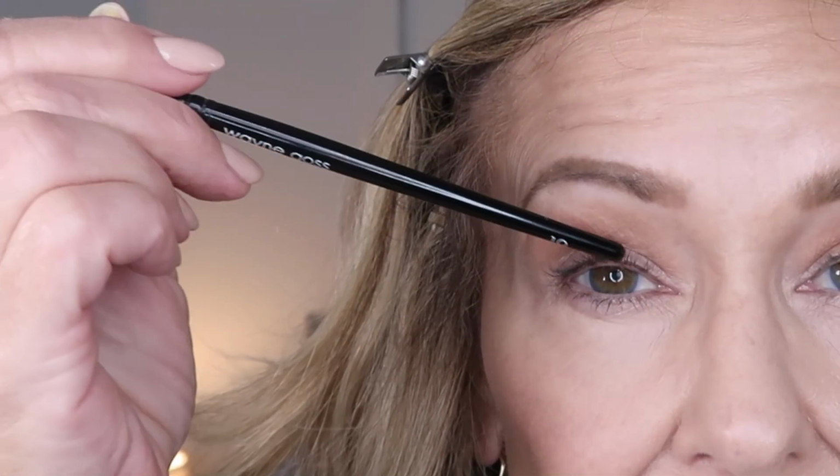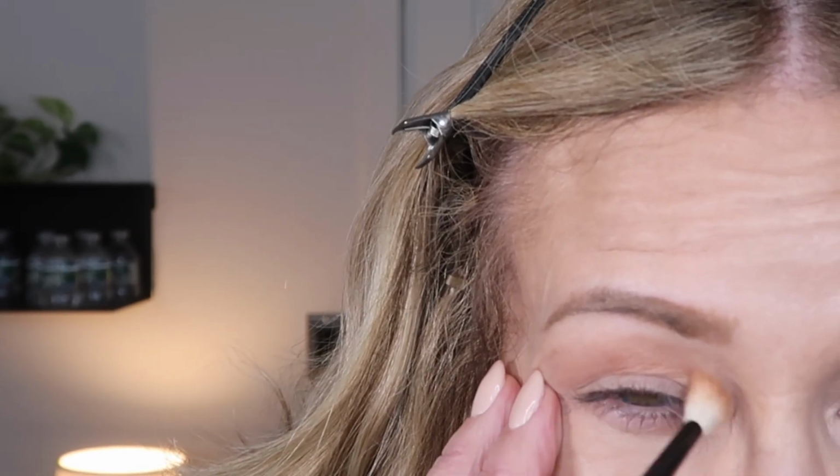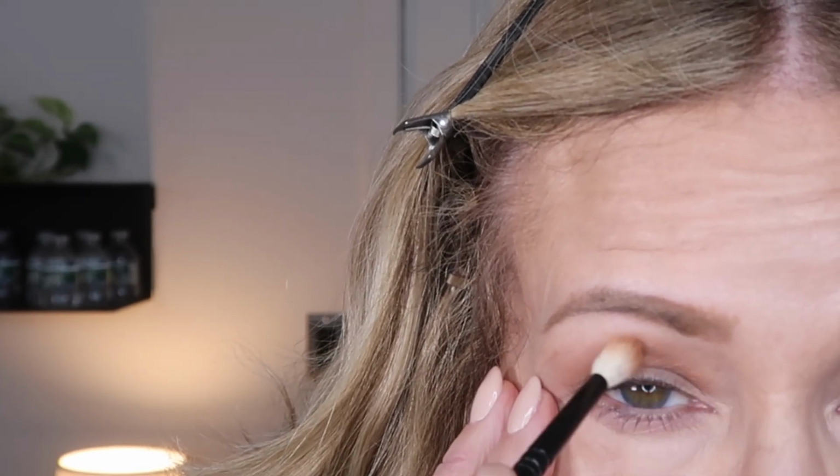In there with a little bit more of the darker color and go right in here where you can see this part is coming down, this part right here. And this is just going to kind of give it like a halo effect. It's going to make the eyes look more rounder and open by doing that. Okay, now I'm going to take this bigger blending brush, a clean brush, has no product on it, and I'm just going to kind of blend that out there.